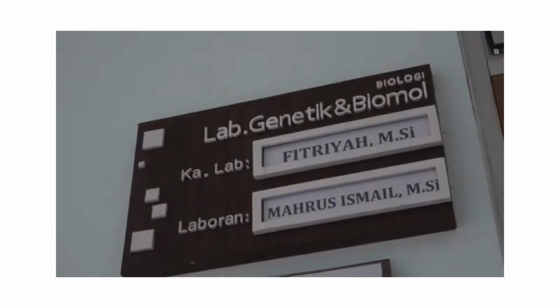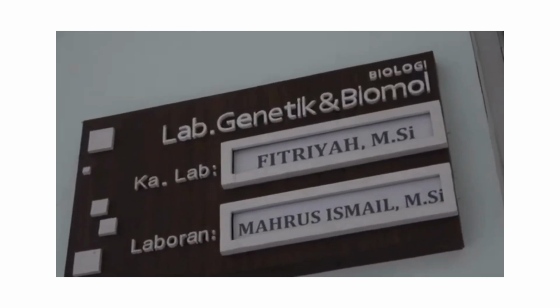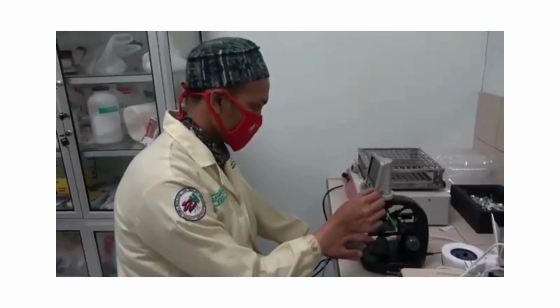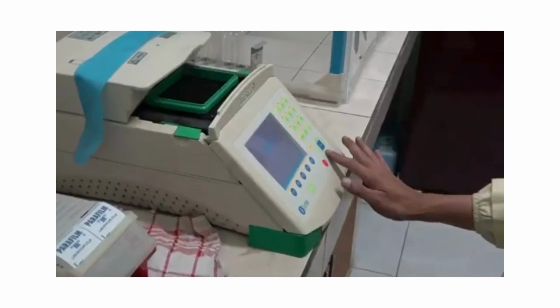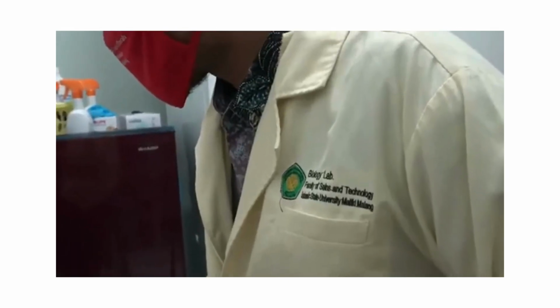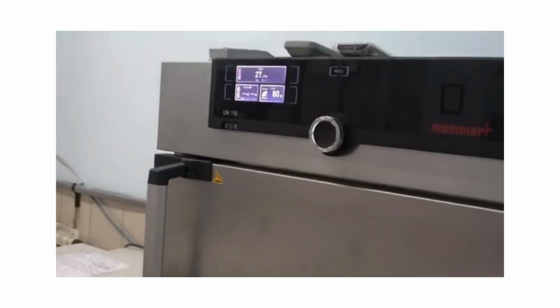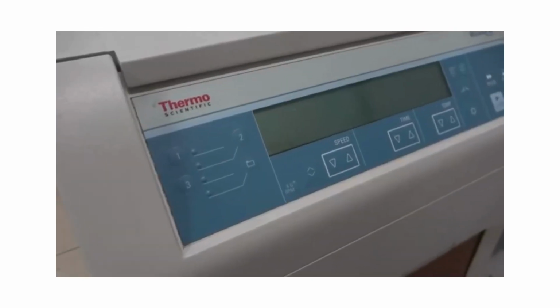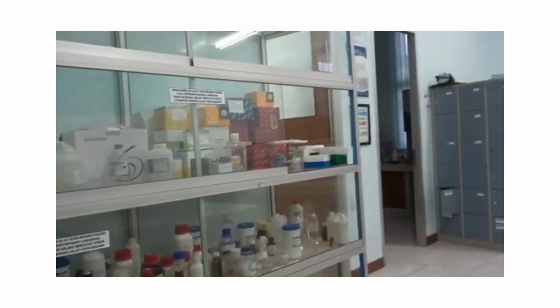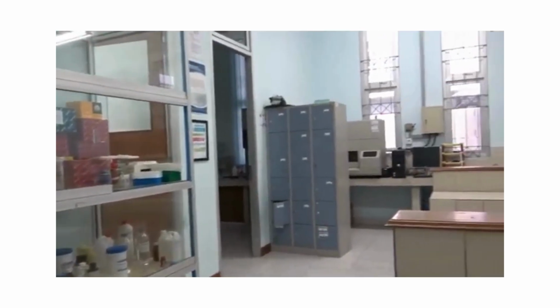Laboratory of Genetic Molecular. The Laboratory of Genetic Molecular consists of 3 parts of room. The first part is a general room for the general activity of genetic and molecular research. The second part is the analysis room, and the last part is the laboratory head room. The Laboratory of Genetic and Molecular Biology is used for DNA, RNA, and protein analysis. It is also used to conduct practicals for advanced courses related to genetics and molecular biology.